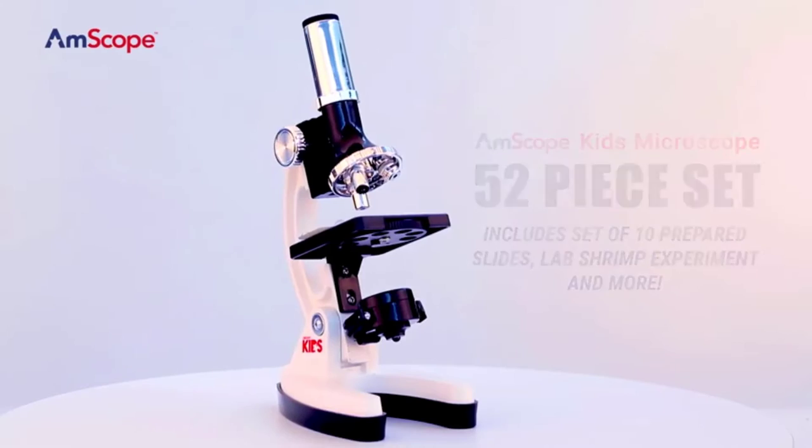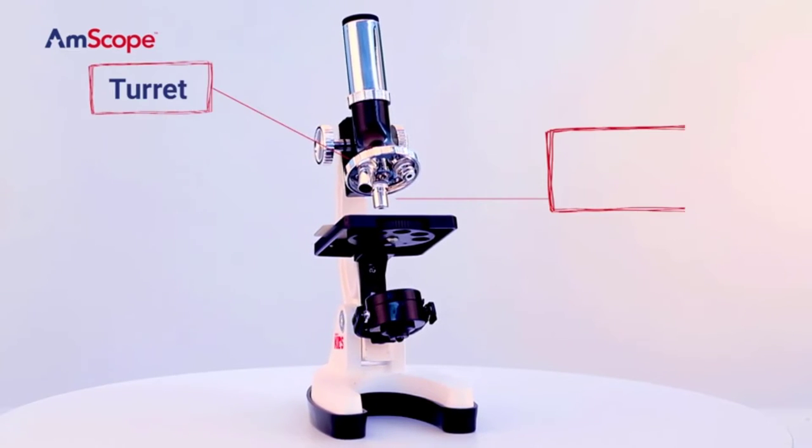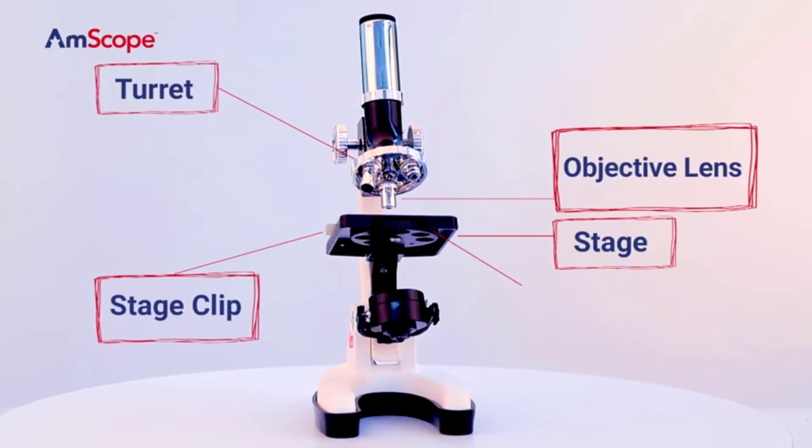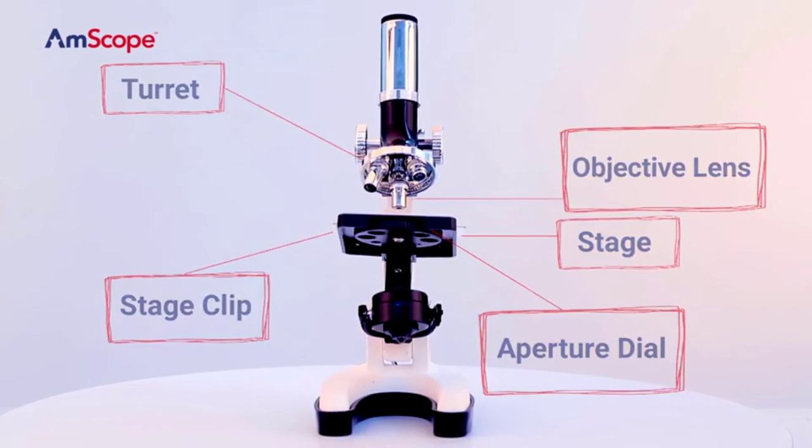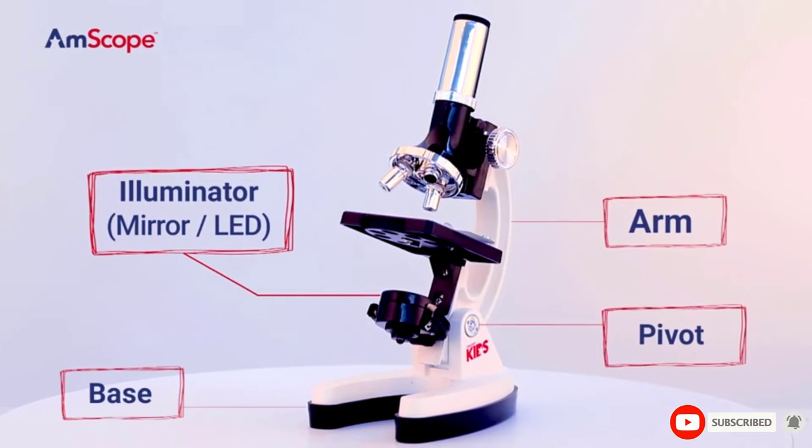120x, 240x, 300x, 400x, 600x, and 1200x. The color filter wheel makes samples less aggressive to view in certain environments. The built-in LED adds a light source for easier viewing.